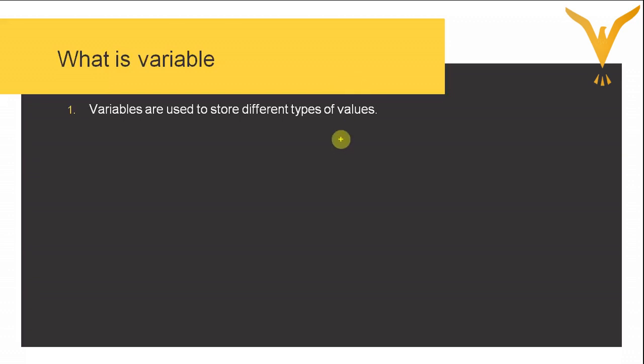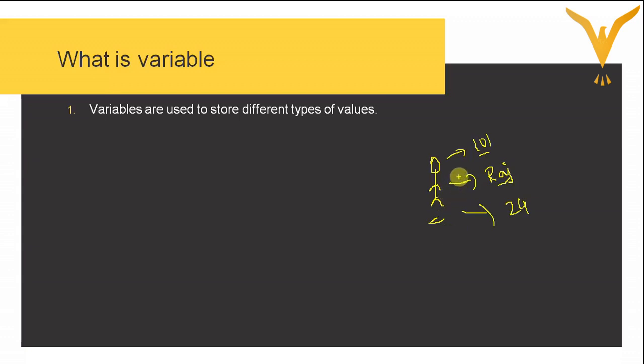For example, suppose I have one student, and this student has a roll number, say 101, a name, say Raj, and an age of 24. Can I say that these are nothing but the values of this particular student? This is my roll number, this is my name, and this is the age of this particular student.